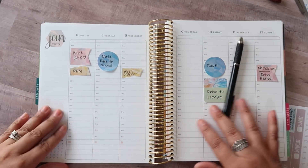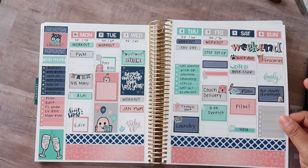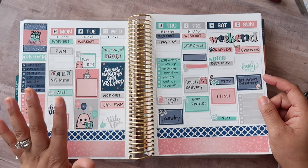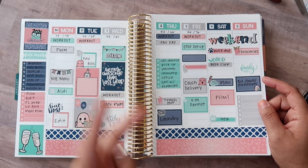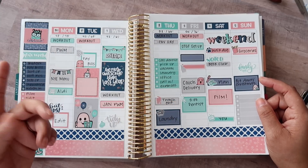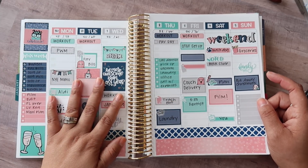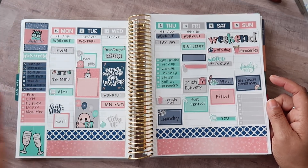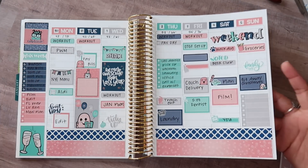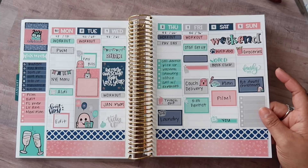So let's look at last week. I know it's going to look a little bit weird because last week's plan with me was in a vertical. So instead of moving all the stickers over, I actually had two New Year's kits — one from Planner Kate, one from Krissyanne Designs. So I just put the Krissyanne Designs kit in here.